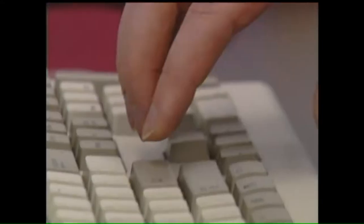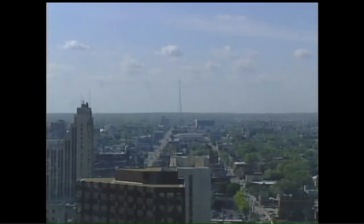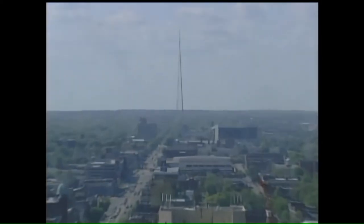What that means is anyone can access the city website and find out something as specific as the value of their home. They'll be able to access their property records without coming down to City Hall. They'll be able to see aerial photography of their home. Pretty neat stuff. So we decided to take a look at 3301 West Broad Street, better known as News 6.